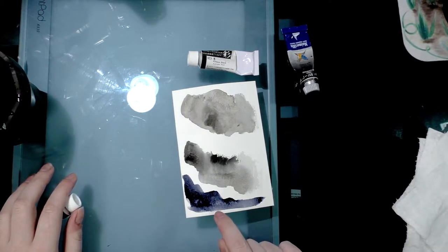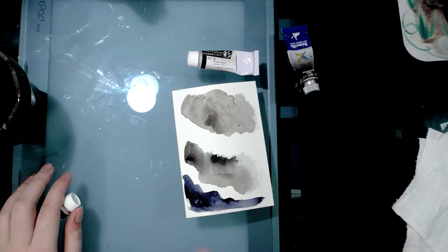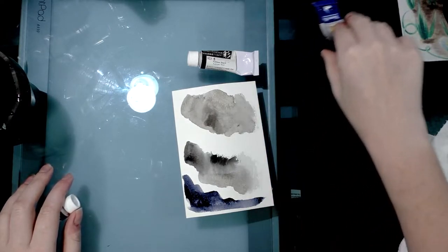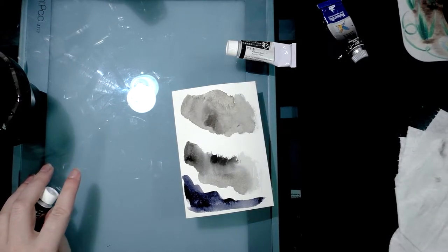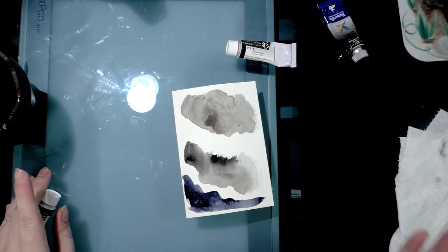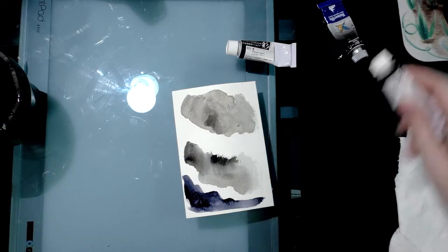As beautiful as that neutral tint is, and that's a really gorgeous color, I'm going to actually use antique black because I've used it before. I'm familiar with it. I like it. But really it's up to you.